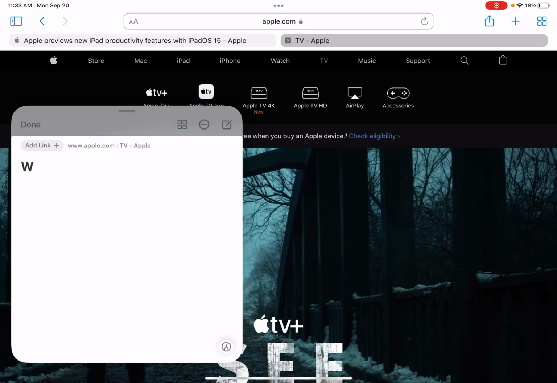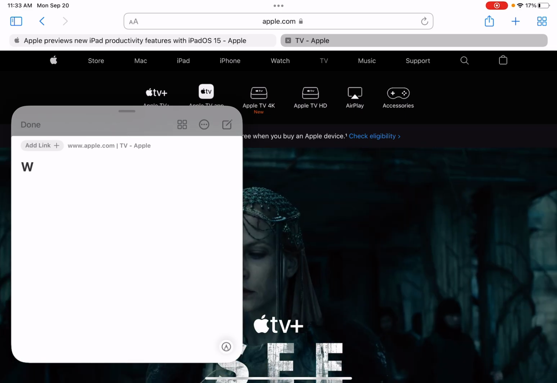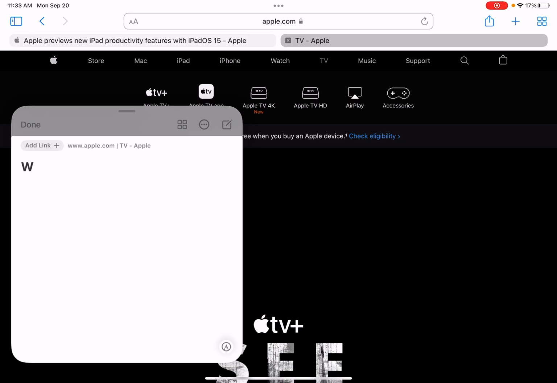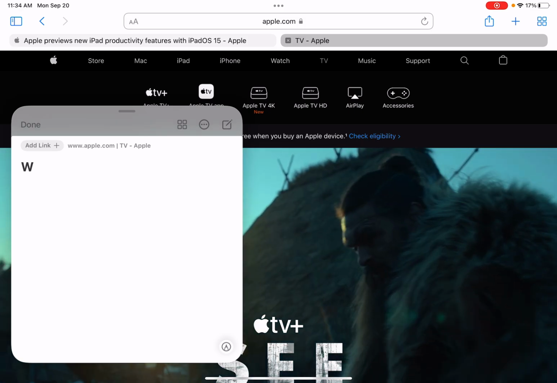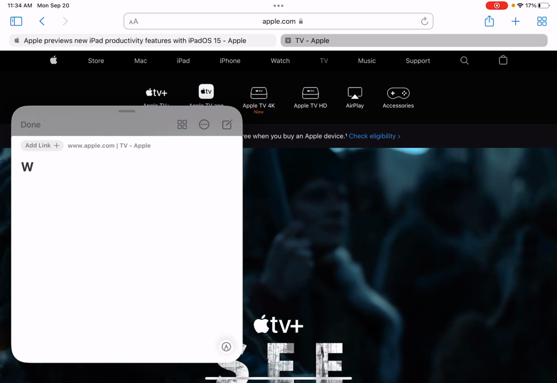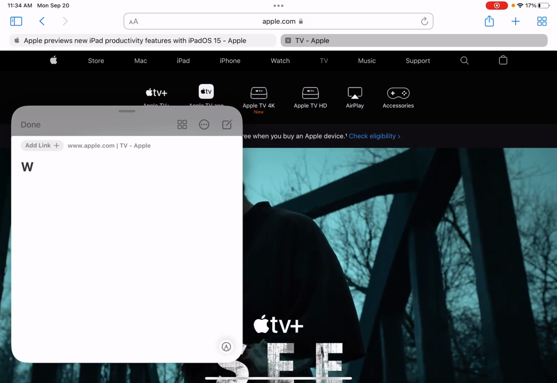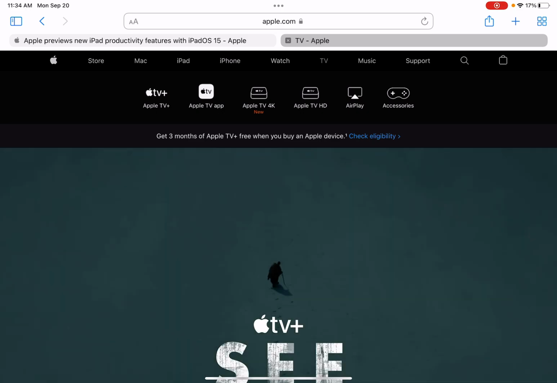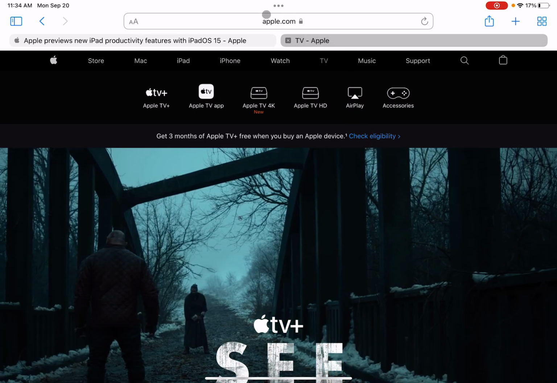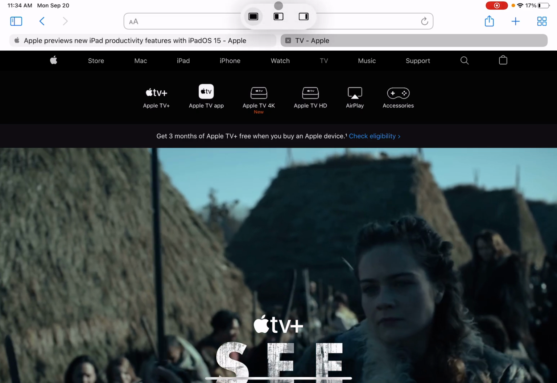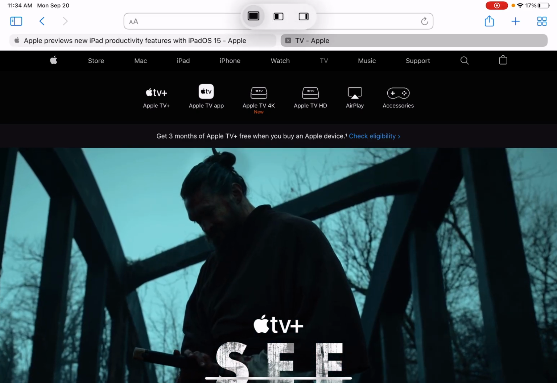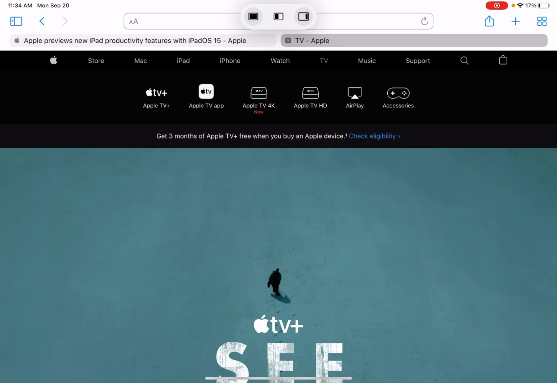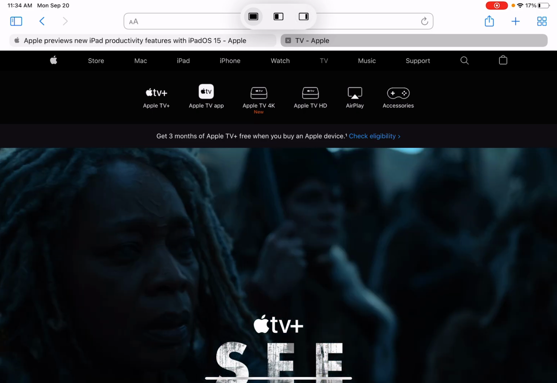Multitasking has been completely redone in my opinion. It's still the same functions, so you have the two basic, which is full screen and split screen, but they have changed it just a little bit. So now you see at the very top right up here, you can click those three dots and it gives you three options. You have full screen, split screen, and then you have what I call the tab view.